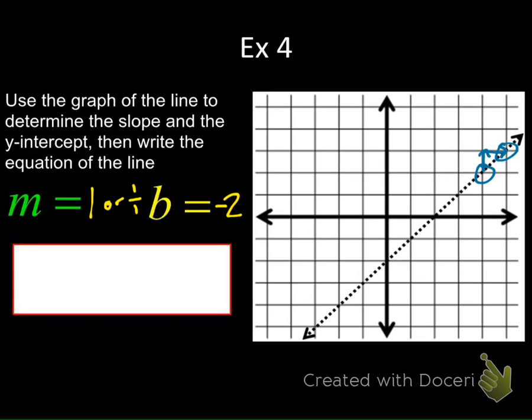So what's my equation look like? Y equals x minus 2. Now, if you were to see this written on a worksheet or something, it might actually read y equals 1x minus 2, which might throw you off, but remember whenever you see a variable by itself, it's the same as a 1 being in front of it. Okay. Good job, everybody. We did it.